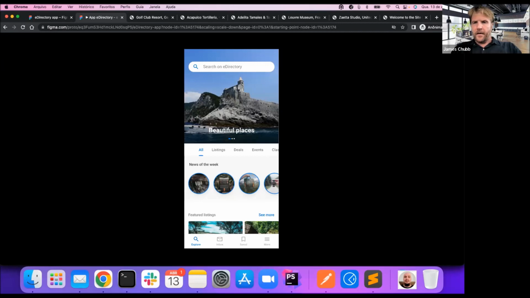Okay, let me see. Is the mobile app custom to the directory owner? Yes. So each site owner has their own mobile app with your own branding on it, and you submit it to your own Apple account or your own Google account. They're native, and it has your content and your branding and your colors and all that sort of stuff on them. So yeah, it's all unique. It's your own unique app.